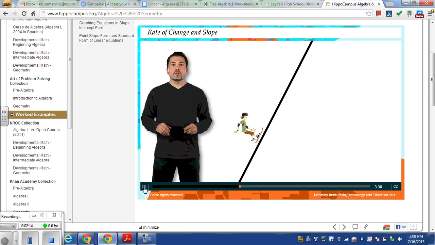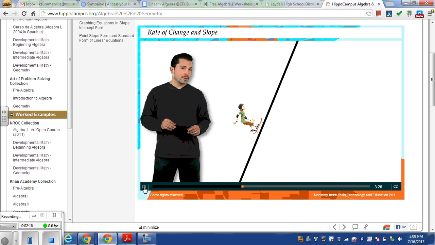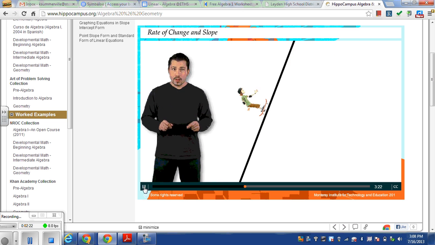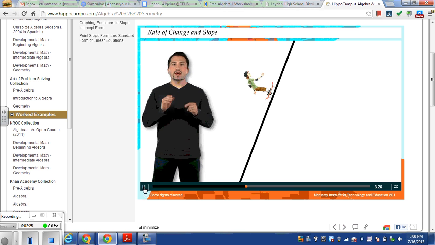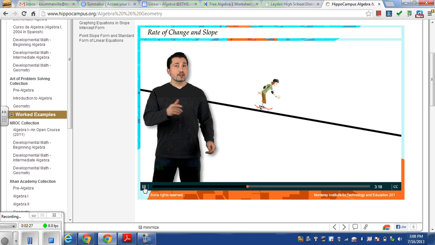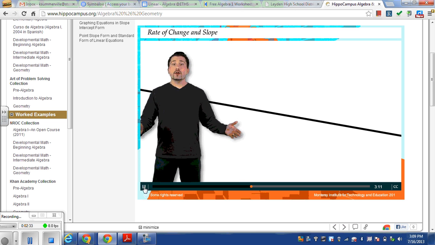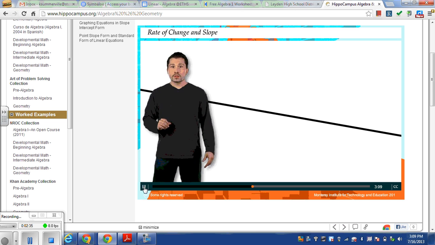Here are a couple more things to think about. If Nick's hill was steeper, would the slope be higher or lower? And what happens to the slope when Nick reaches the top of the hill and starts down the other side? We can also calculate the slope of a straight line without a graph, if we know the coordinates of any 2 points on that line.